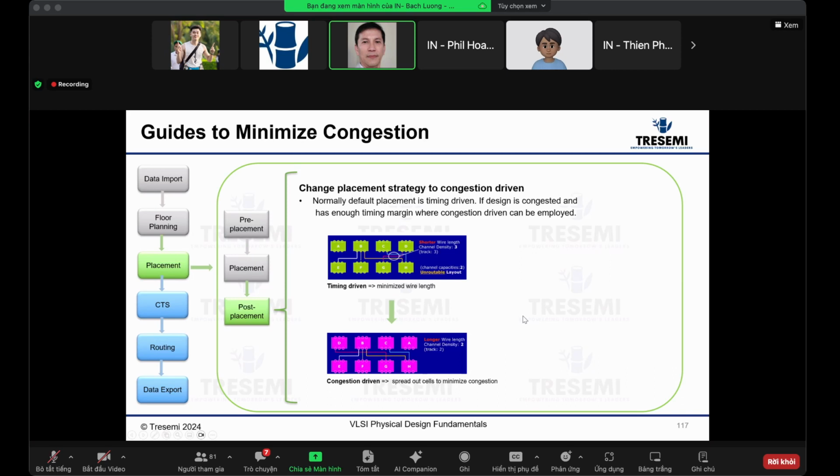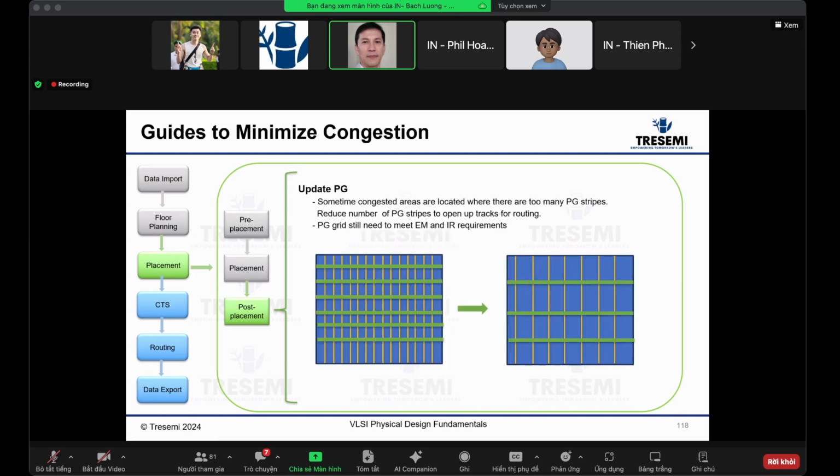You can do this by trimming down to make the tracks available for the router, for detail routing. This usually is not the first resort that people will do. Other strategies are more likely. But if they try all the different strategies and realize the PG is over designed, because in placement you really haven't run IR and EM at this stage to know, at least in most of the designs that I'm involved with. But just keep in mind this is one of the strategies. It's not the first, second, or third option that you go to. It's probably the last resort.